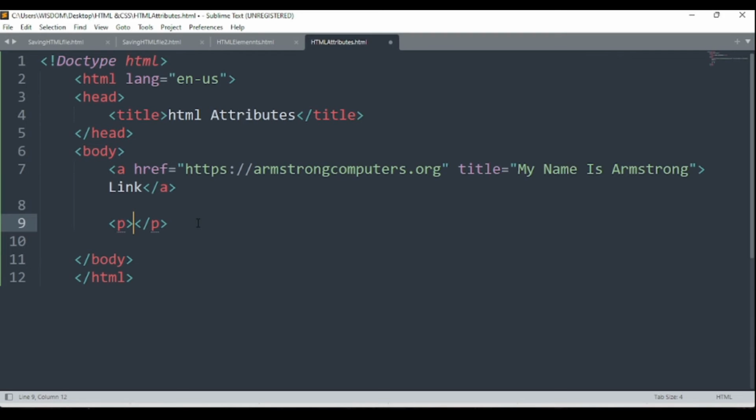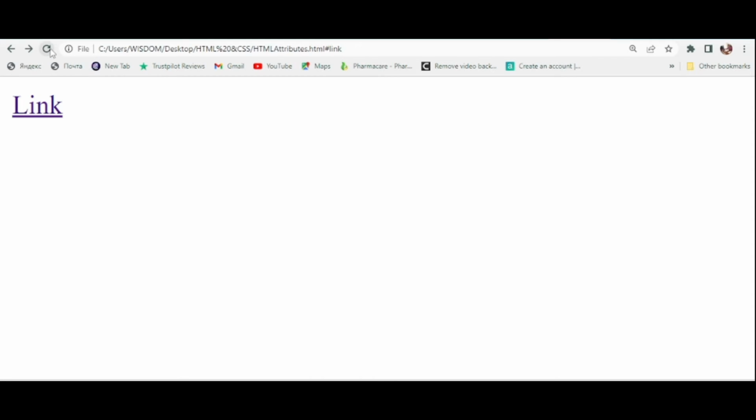So on this side, I'm going to type, this is my favorite sentence, the boy is going to school. Okay, so this is it. When I click on file and click on save, and I go to my browser and refresh, you can see I have the boy is going to school.